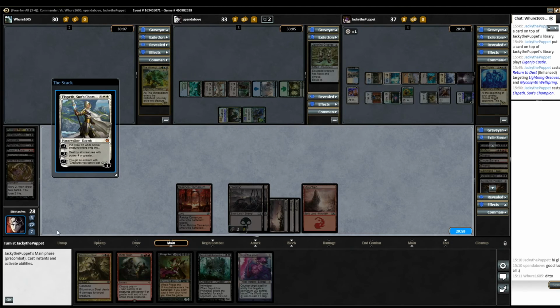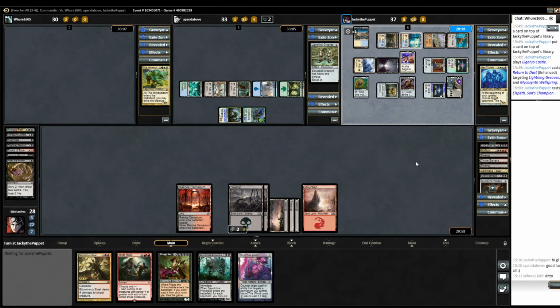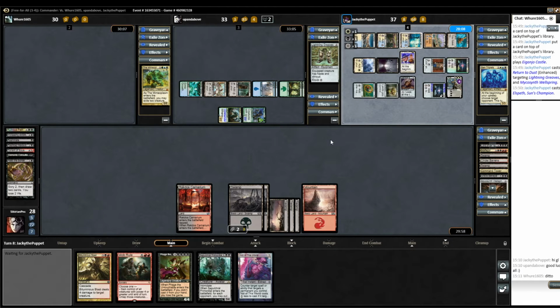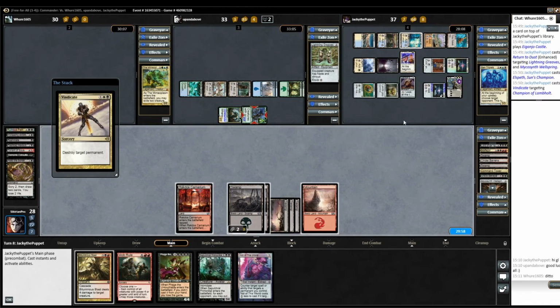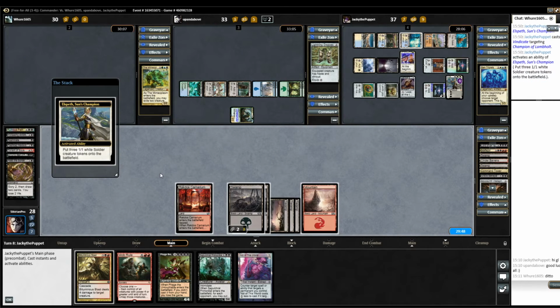Oh god, Elspeth, okay. For a greater. 3 or less. Now plays what? Vindicate, destroy target permanent. Alright. I guess that's fair. 3 tokens into play. It's a 5/5, okay.